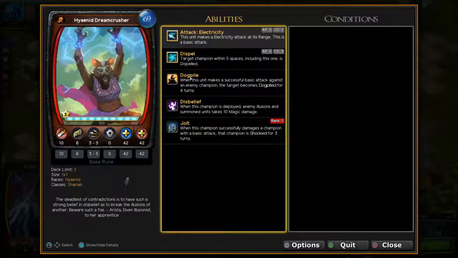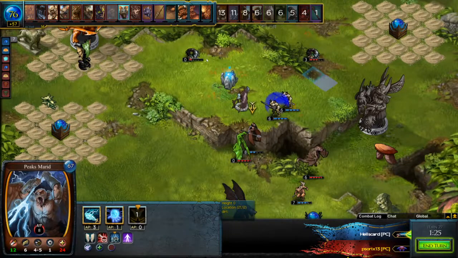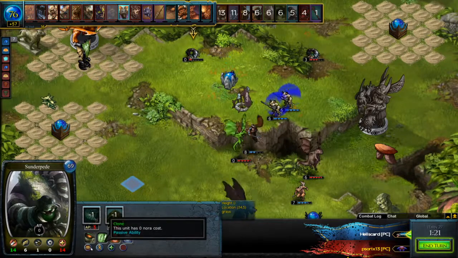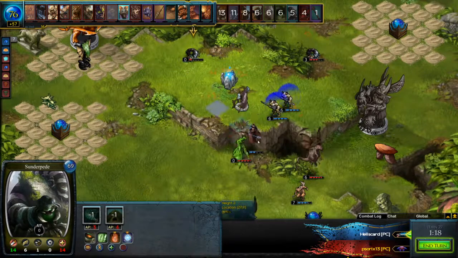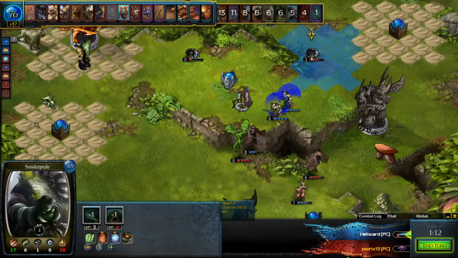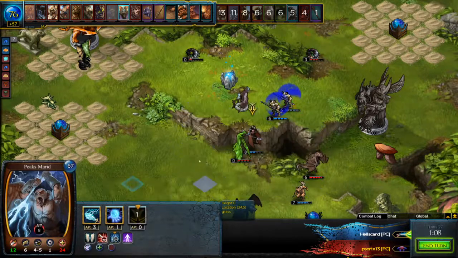How does disbelief function with clones? Enemy illusions and summon units take 10 damage. But they're clones. I don't think they follow that same rule. Clone has no Nora cost. Because I kind of want you to pull it in. I mean, I could pull, but that's not going to get me a kill or anything. It's just going to punish me.